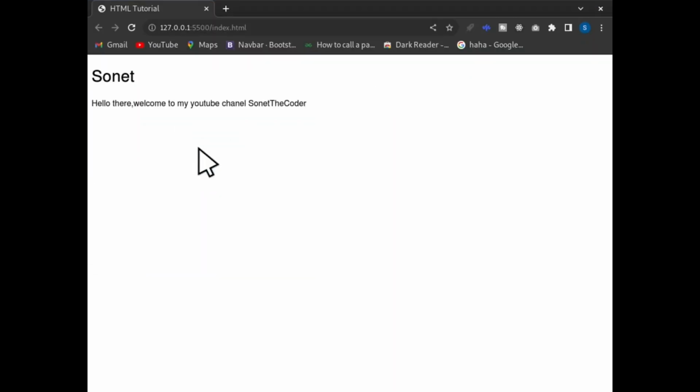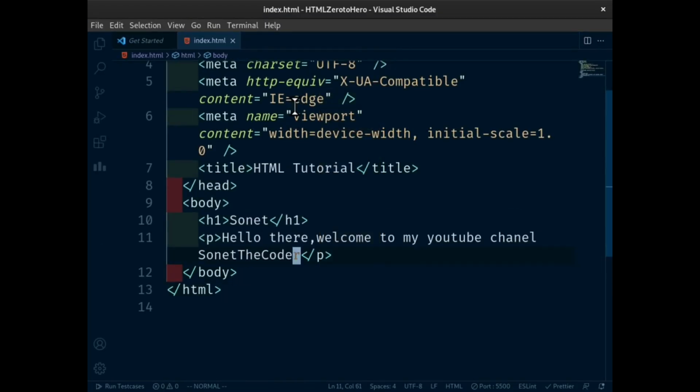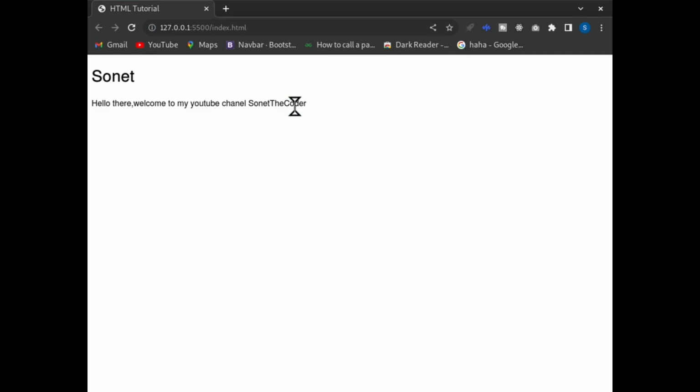If I go there, as you can see, this is the paragraph. Hello there, welcome to my channel, Sonnet the coder. So this P tag is saying to the browser that hey Google or hey Firefox, whatever, show the user a paragraph. So you can clearly see the difference between the heading h1 tag and the p tag.